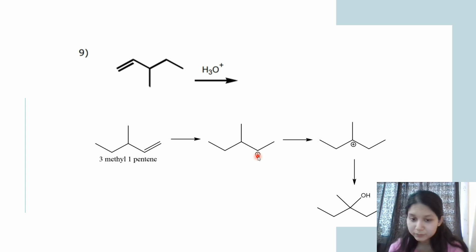So after shifting the proton to this carbon, we're donating the hydride to the secondary carbocation. So you have to neutralize the charge on the secondary carbocation. And by shifting the proton to this secondary carbocation, you get a positive charge here, which is a tertiary one. So you end up getting this tertiary carbocation.